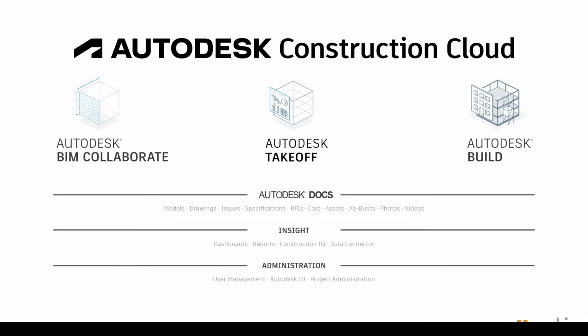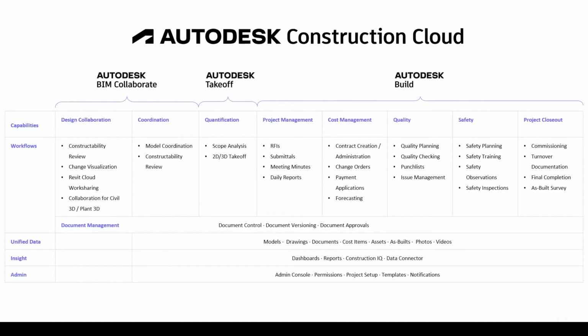So one of the key things to point out here is, as I've just mentioned, they have a core product as part of this which sits on the bottom of all the other applications. This is Autodesk Docs. What Autodesk Docs does is allow us to store our project information in one location so all parties can access that information. On top of that, we have other products such as Autodesk Build, Takeoff and BIM Collaborate. What this allows us to do is pick the functionality we need to utilise the tools we have.